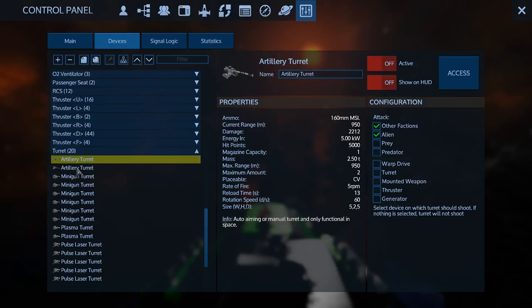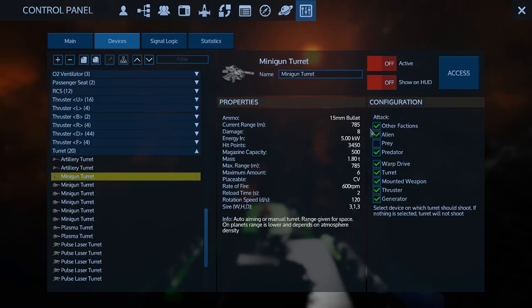I only want it going after drones. Actually, I don't even want my artillery turrets going after drones. We're just gonna uncheck everything for those, so I'll use them manually. Miniguns, on the other hand, will get rid of everything except for alien and other factions. Why not? I'm just so used to playing on multiplayer. This is how I set up my turrets.